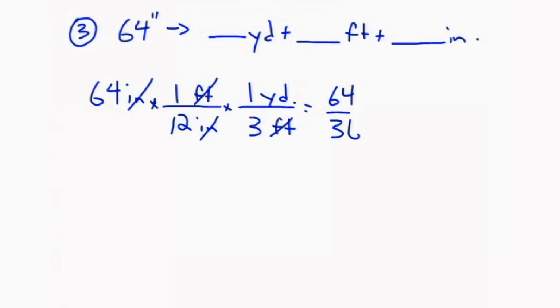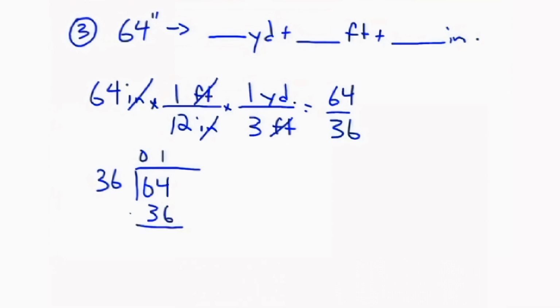And so here we have in the numerator 64 times 1 times 1, and in the denominator we have 12 times 3, which is 36. And so we now need to divide 36 into 64. And we know it will go one time because 2 times 36 is 72. And now we have to do our long division. 1 times 36 is 36. We write it underneath and subtract.